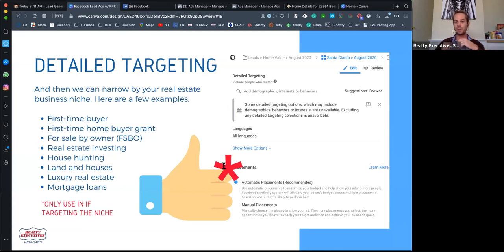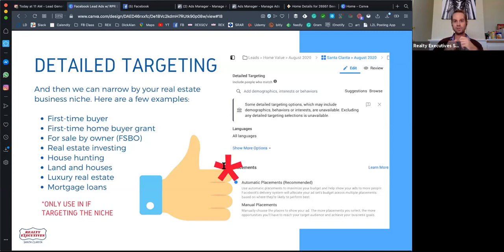But if you're just putting these in randomly because you think house hunting, then only people included in that group will be targeted. It's going to limit yourself, and you don't want to limit yourself because Facebook knows more about what these people are doing than you do. Like I said, in some cases, if your ad is targeted at first-time home buyers, then yes, go ahead and use that because that's who you're targeting.